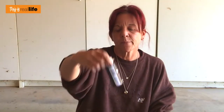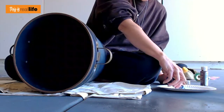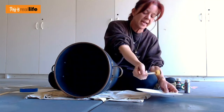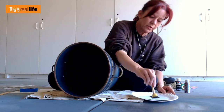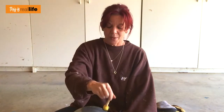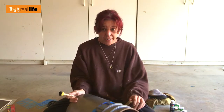I got some more Apple Barrel black paint from the Joann's. Now, the key with stenciling is you gotta have not a lot of paint on this. So you wanna tap it on your plate and then really just tap it around so you don't have a lot of paint on your sponge. And then make sure you go straight up and down, no side to side, because you don't want the paint to get underneath your stencil.